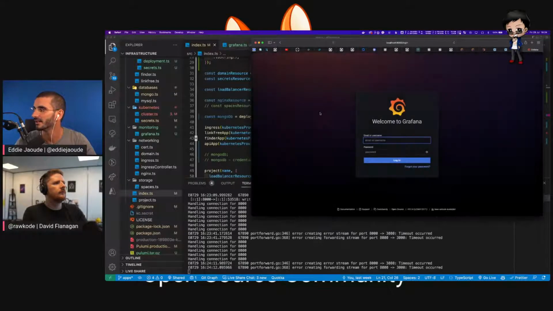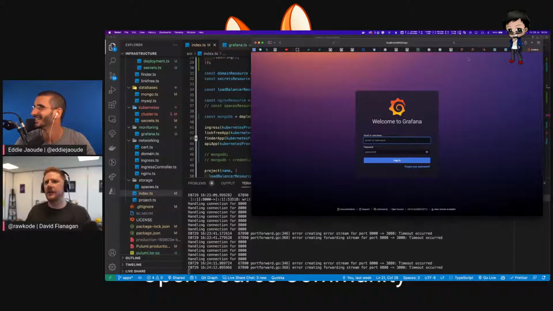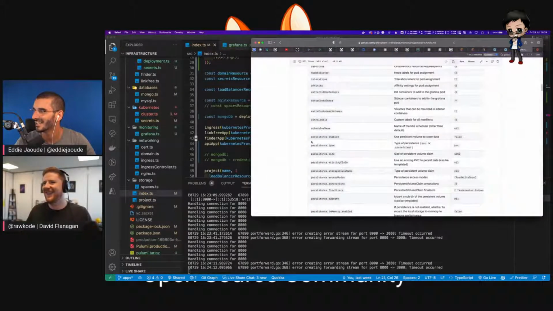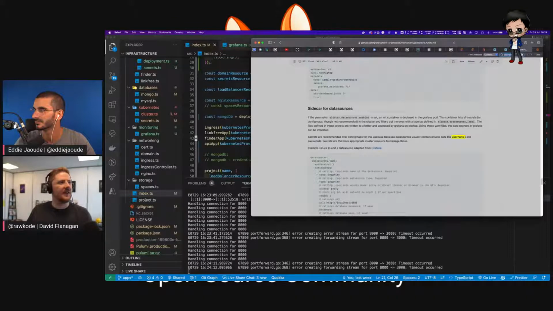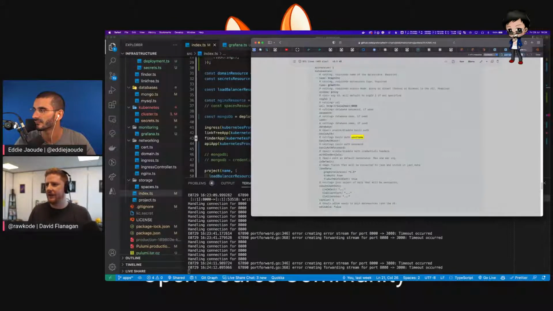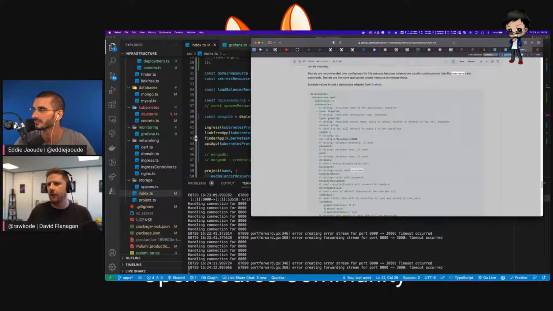Okay, Grafana. Username and password. Good question. Let's read the docs. Here we go, so username. Now, what I think actually happens here is it creates the secret inside of the cluster. So let's check for that. I'm going to kill the port forward. In fact, I've got another terminal.